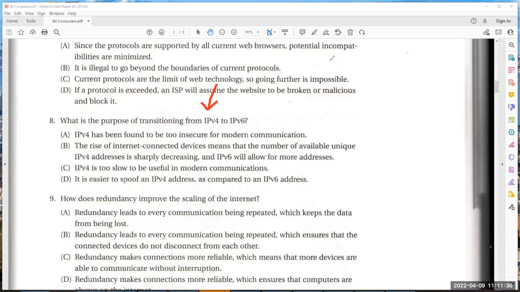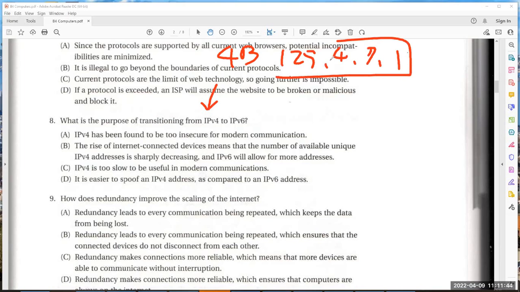So IPv4 is 4 bytes, usually written like 125.4.7.1. We have been talking about this the whole day, and you don't know how many bytes it is. That means you pay no attention to the class. IPv6, if you don't remember, I can forgive you, because it only shows up once or twice.